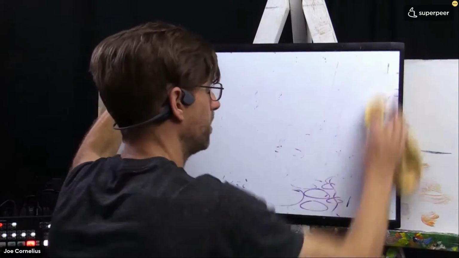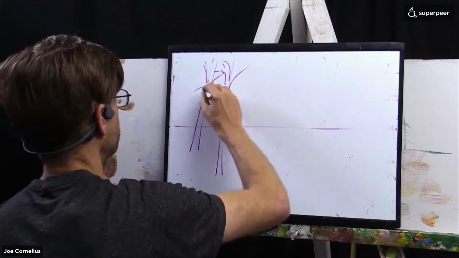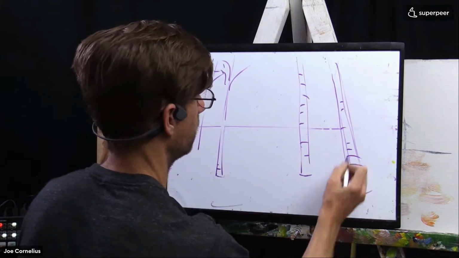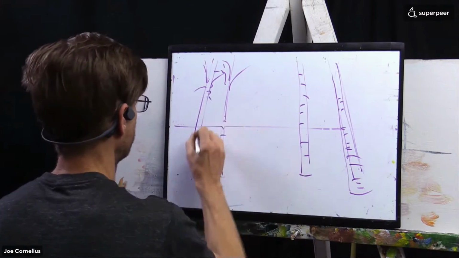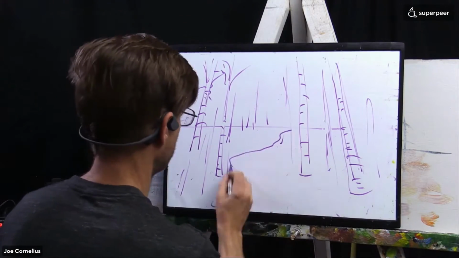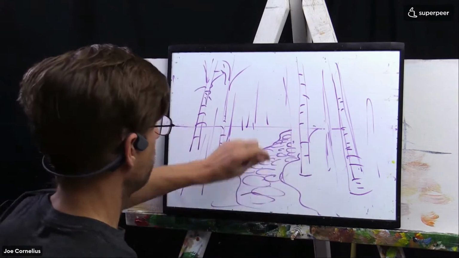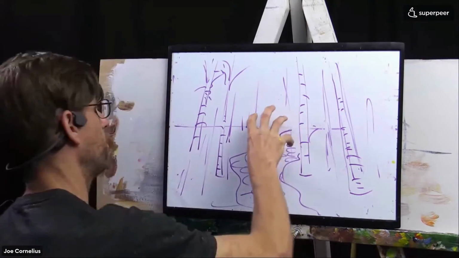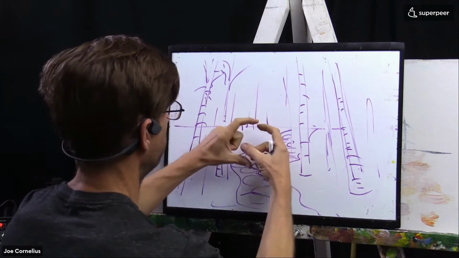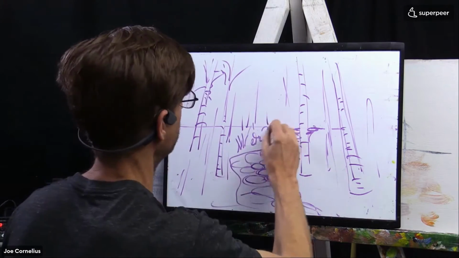Then uphill is going to be the opposite. If I want to put the horizon right in the middle again, but make it feel like we're looking up a hill, then I'm going to do the opposite of what I just did. And now this trail, let's say for whatever reason it's got these rocks on it. Well, let's do the opposite. Let's not do as much of the squashing and overlapping. Let's keep the shapes more open like this and see if we get the opposite effect.